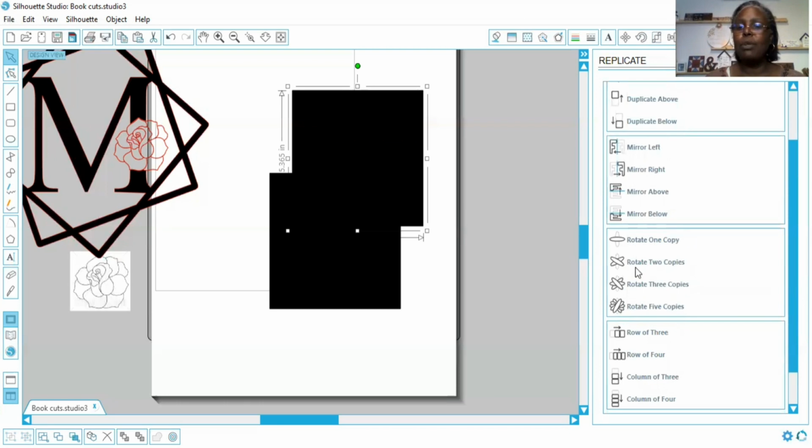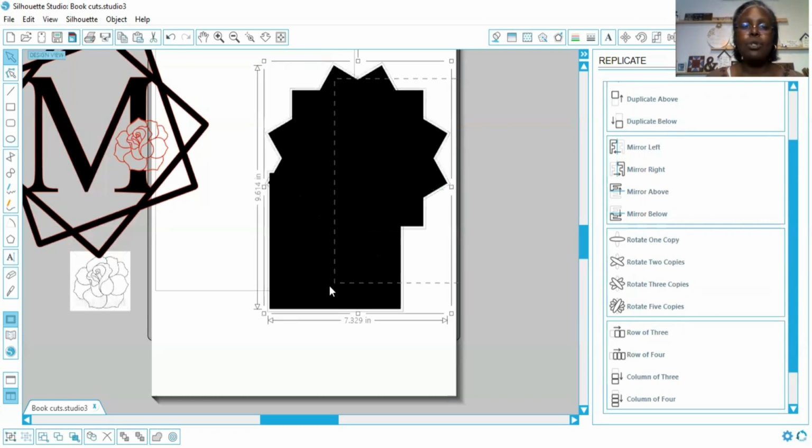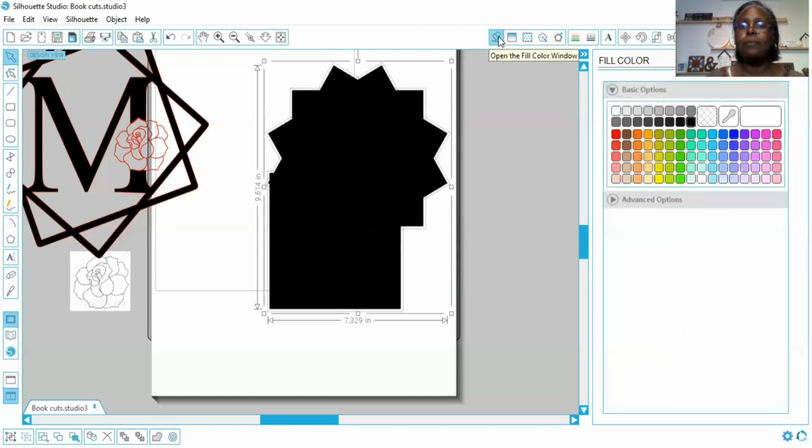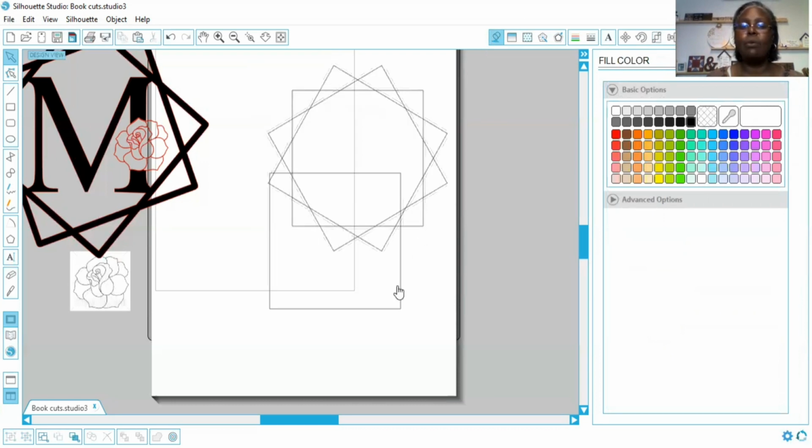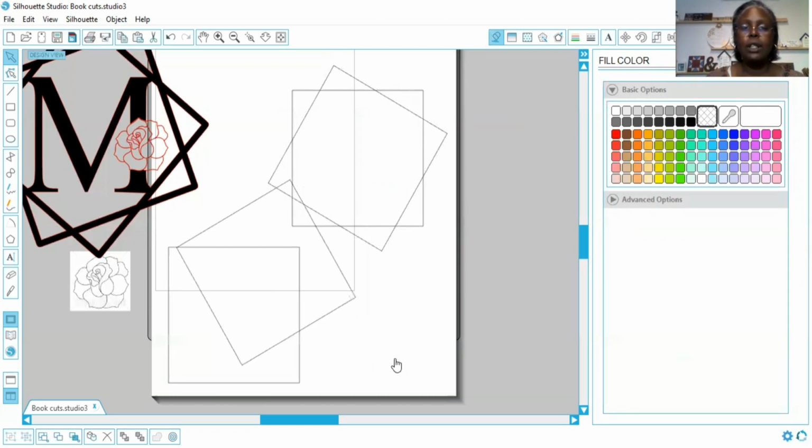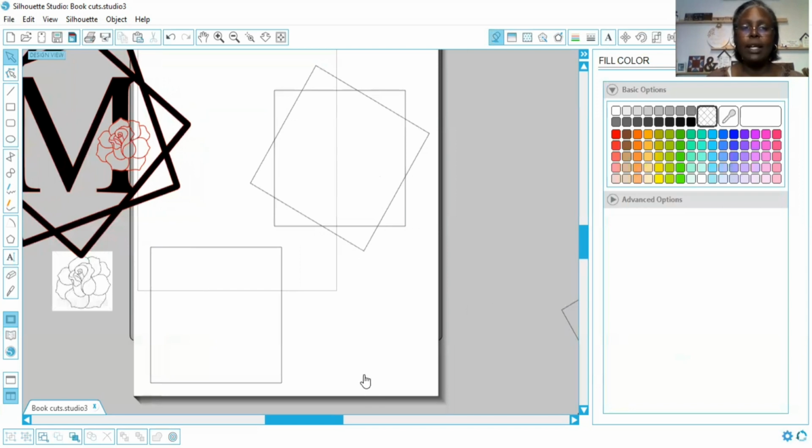Well, what I'm going to do is rotate 2, okay? All right, I just rotated 2. So just so we can see this, I'm going to capture all of this, and I'm going to my paint bucket, and where the hashtags are, I'm going to make it clear. So now that we have line art, I'm going to go ahead and move these. I just wanted to show you how you could duplicate.